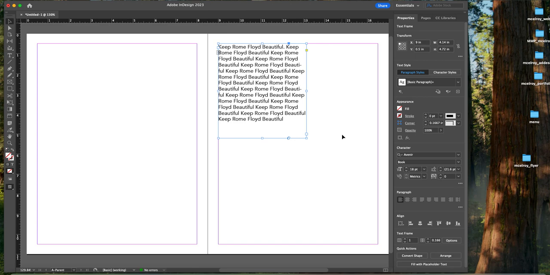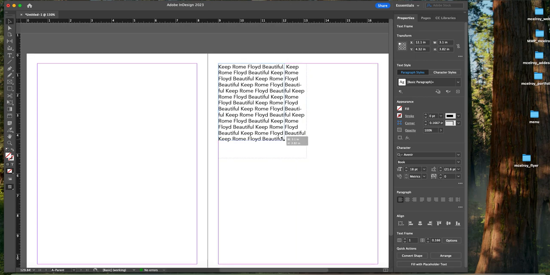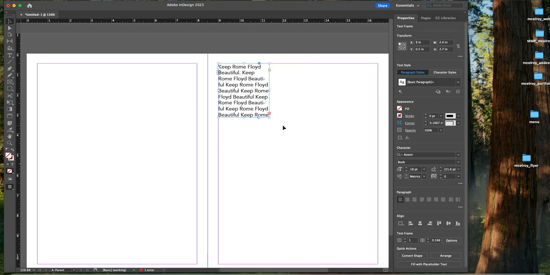Now, let's take our text container and let's make it small. Now, there are two really important behaviors or attributes inside InDesign to recognize and understand.